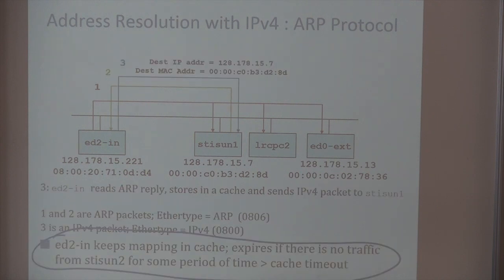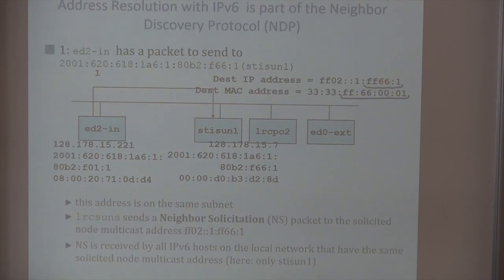And the asker will believe this and will therefore think that the MAC address is the one that corresponds. And now the IP packet will be sent here. So there will be 2 packet exchanges before being able to send 1 packet. This is how things are done today on practically all Ethernet and Wi-Fi networks. In IPv6, it's exactly the same thing, except as usual with IPv6, the details are a bit more complicated. The ideas are exactly the same, but the details are sophisticated.